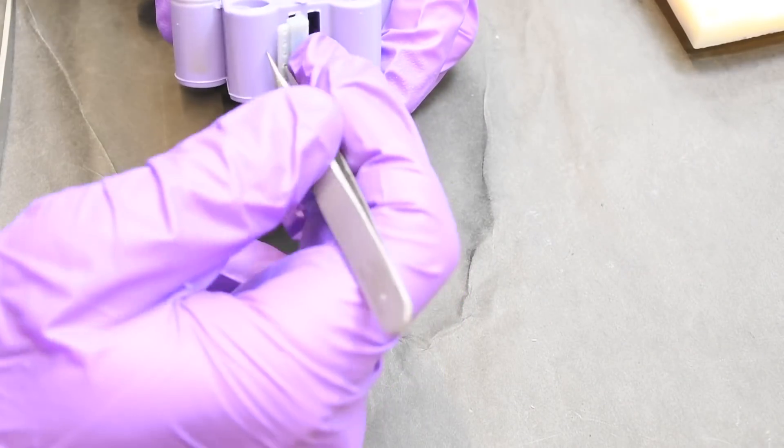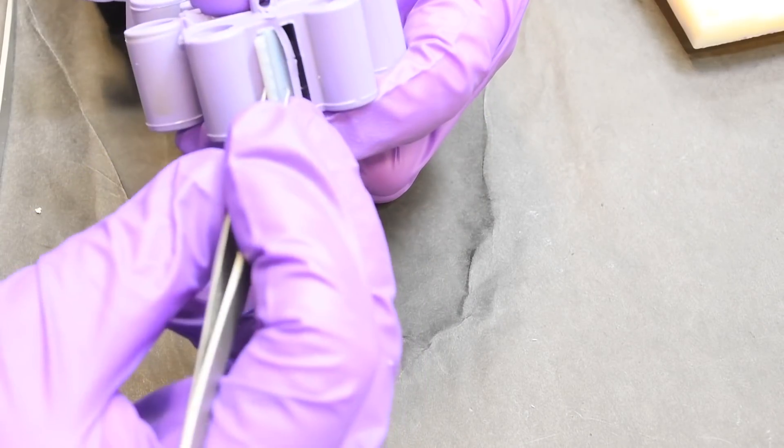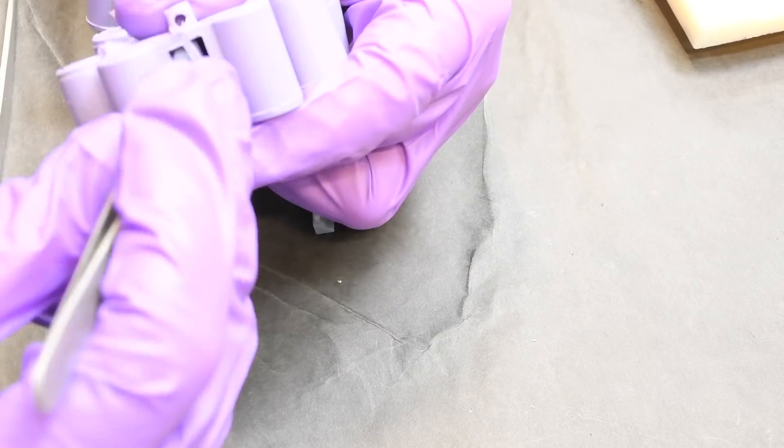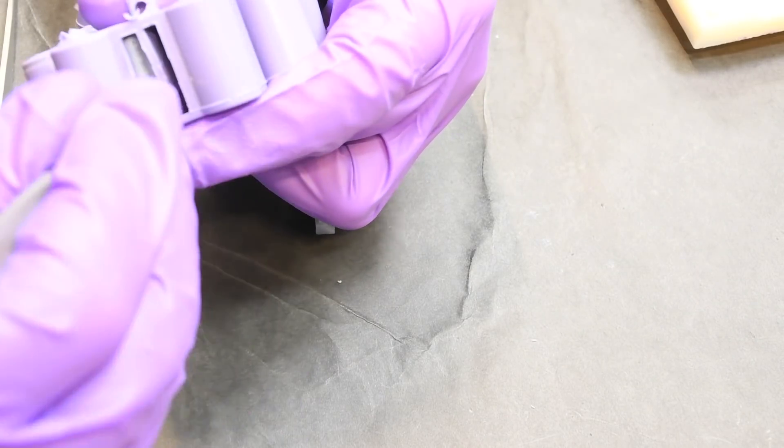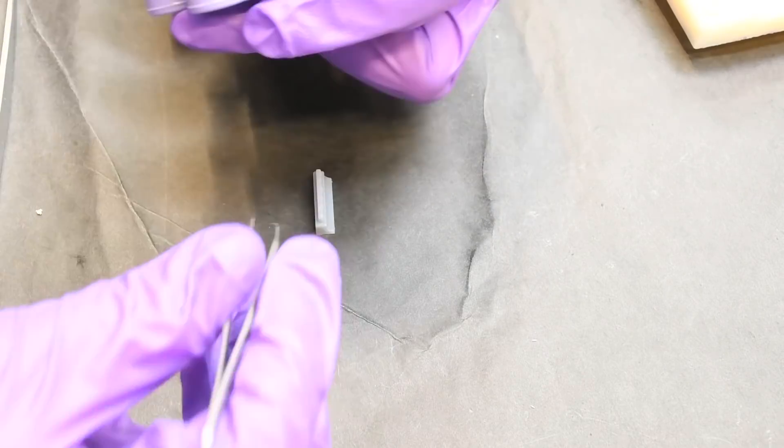Now we need to cap the end openings. To do this, we have a 3D printed cap piece that gets inserted, which prevents silicone from getting further in the mold. We push these in and then pull them forward so they're as close to the tip as possible. We do this for both sides.